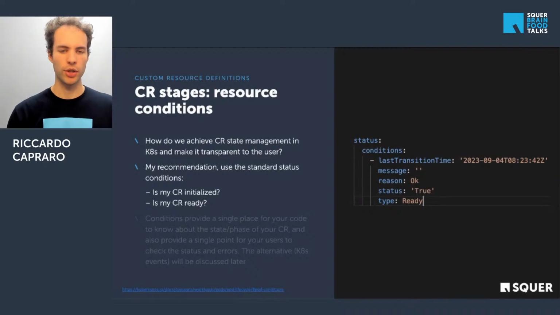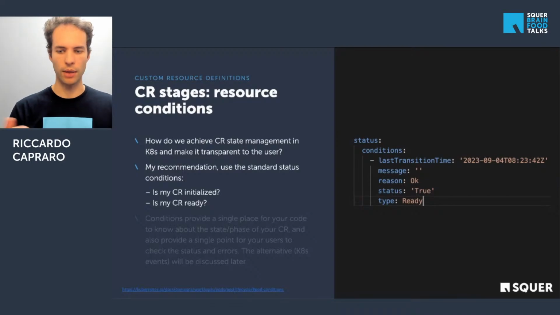One cool feature that you should use, in my opinion, is conditions. Conditions are a standard way in Kubernetes to mark information that is not easily recoverable from, let's say, the cluster for your user. And this is the same thing you would see for your pod. So if your pod is ready, then maybe your custom resource would also be ready or not. And this is very informative for the users.